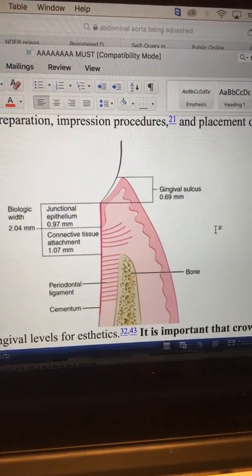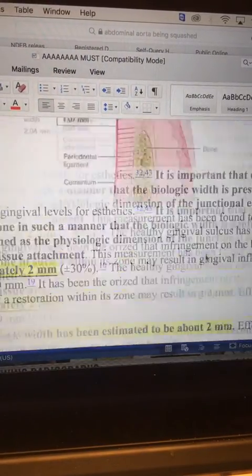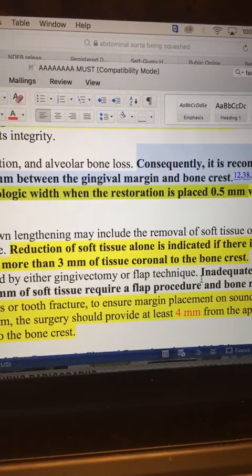So about here, within the gingival sulcus, if the average depth of the gingival sulcus is 0.69. Surgical crown lengthening may include the removal of soft tissue or both soft tissue and alveolar bone. Reduction of soft tissue alone is indicated if there is adequate attached gingiva and more than 3 millimeters of tissue coronal to the bone crest. This may be accomplished by either gingivectomy or flapped technique.